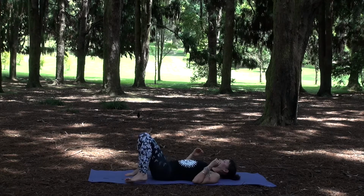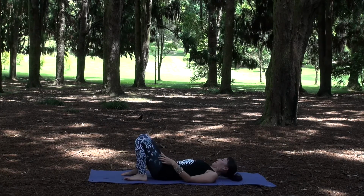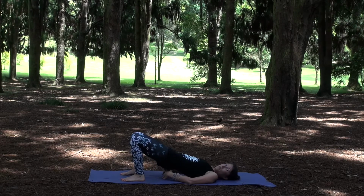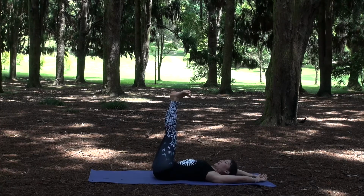Come back to center. If you have a wall, pull yourself up against the wall and we'll do legs up the wall. Otherwise, maybe there's no wall that's convenient, or a bed or anything like that. If you want to, you can place a block or a big fat book underneath the hips, underneath the sacrum area. Just lift those legs up. Rest your arms wherever you like, pretending my legs are against a wall, or you can just join me and do a little bit of an ab workout at the same time.